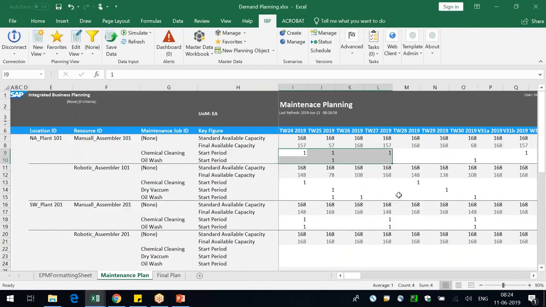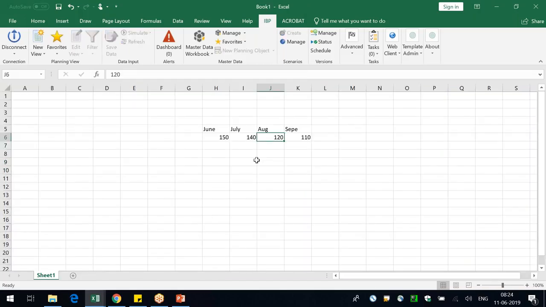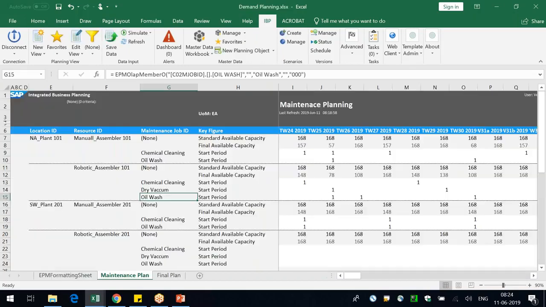So they can go and change it. Okay, in August, shutdown maintenance has to be done. We forgot it. There's a leak in the plant. High priority. Please do some oil wash in August. You can do that, but for the current period, you're not supposed to do that. I hope you guys understood the requirement, but just please keep that in mind.